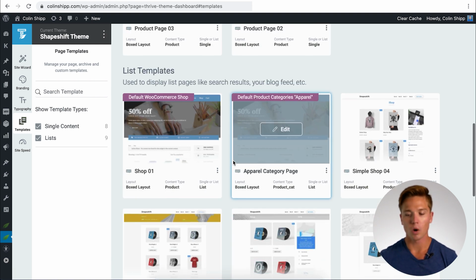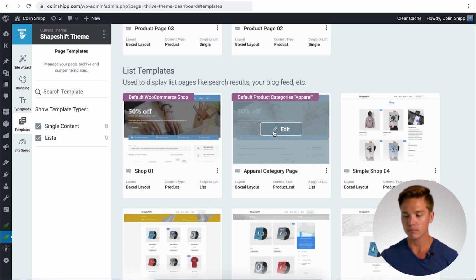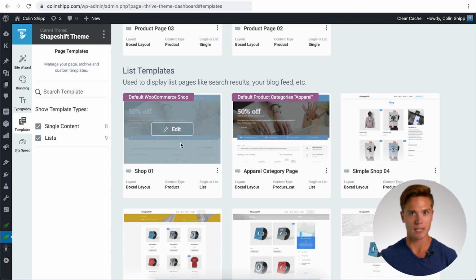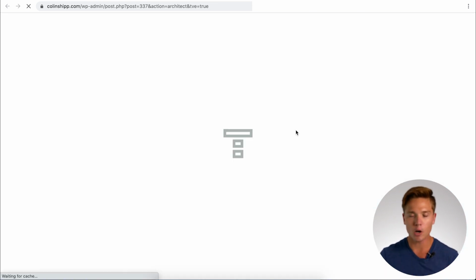What we just did was we had this original default WooCommerce shop, which was the only actual category page that we had set up on our site. So every single category we would filter by would still use this template. But let's say we wanted to make a different template. And here we just duplicated the template because we used the exact same one for shop one to start with this category page, but we're gonna make edits. So let's go in and I'm gonna show you how we can have some major distinctions here.